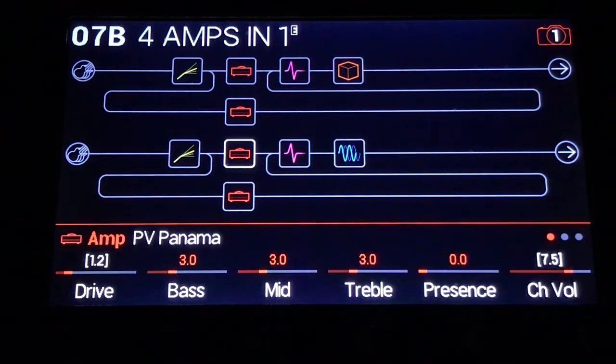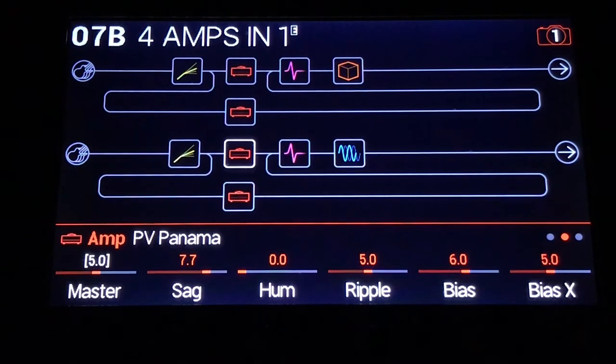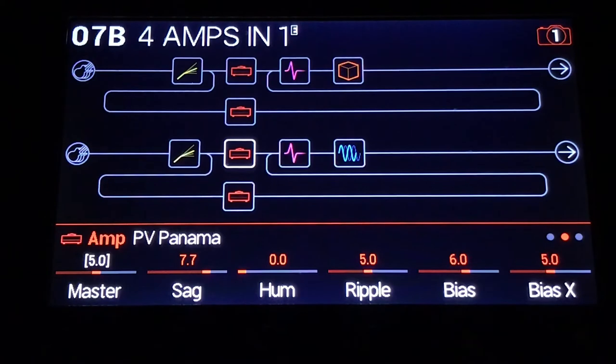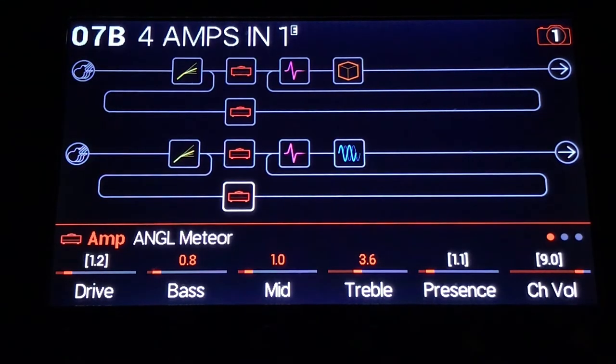Now, the bottom amps, I should say, PV Panama. Very bright, very punchy, kick-ass. Good times. And the last one, the Angle Meteor.